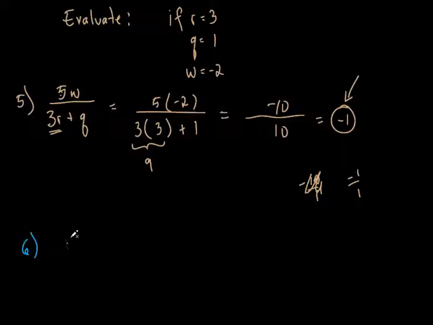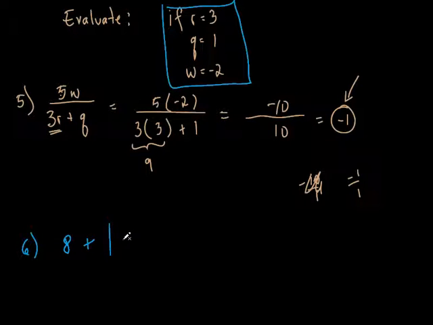But they throw something else. We're still using these same letters, okay? We're still using R, Q, and W, but we're doing this to another problem. It's 8 plus, and then you've got this straight up and down bar. Right, it's called absolute value. Everybody see that? Do you remember about absolute value? Yeah, it's the distance it is from 0, or you work whatever's in here, and then your answer is always going to be what kind of a number? It's always going to be positive, that's right.